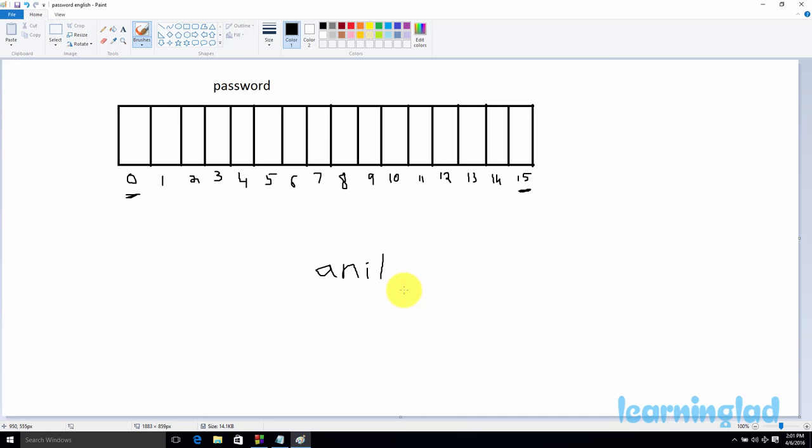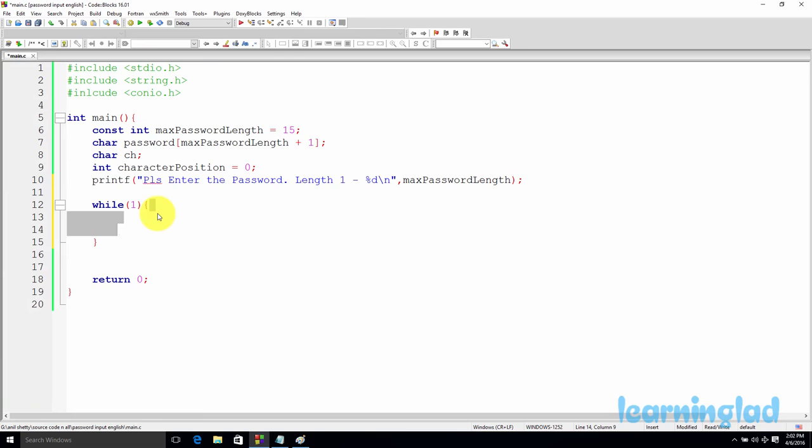So after entering his password, the user will hit the enter button. So once the user is gonna hit the enter button in his keyboard, we will come to know that, okay, this is the end of the user's password, so we need to stop here. So here in this program, what we're gonna do is when the user is gonna hit the enter button, we're gonna be coming out of this while loop.